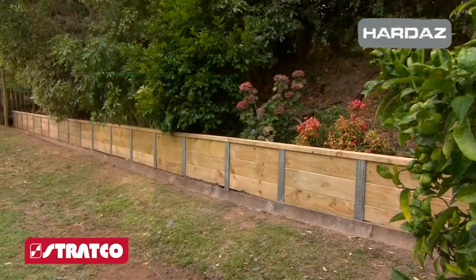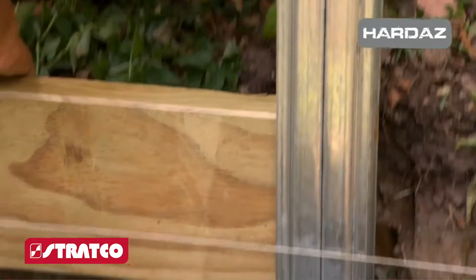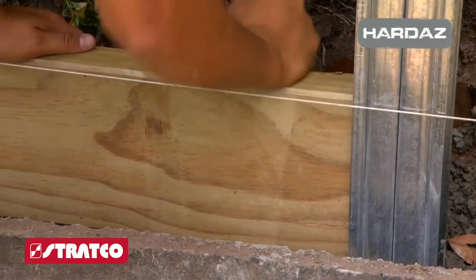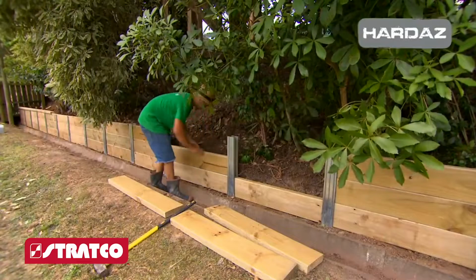Hardaz retaining walls are only 1/3 the thickness of conventional timber retaining walls and are suitable for up to 600mm high walls or 1 metre high walls using heavy-duty beams. The recess in each post allows for adjustment to ensure you get the perfect fit every time and compensates for future timber movement and shrinkage.